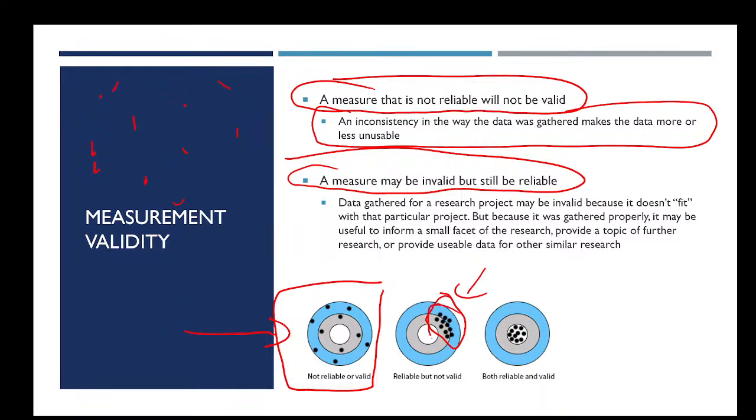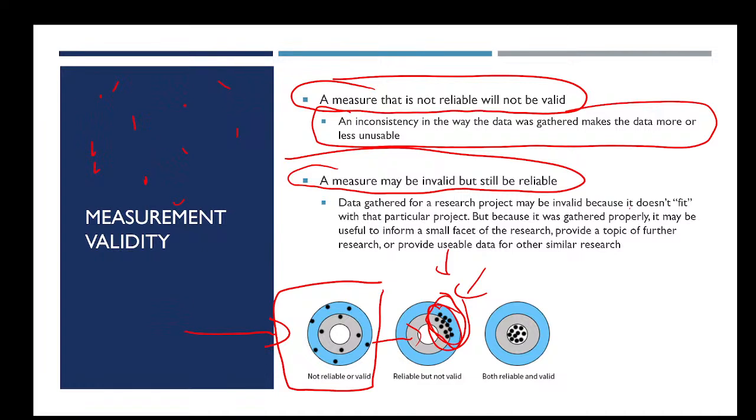And so you get really reliable results. They're consistent. People are answering in ways that make sense. Everything kind of works. The tool makes sense to whoever's taking it, and you're collecting that data in a manner that makes sense. It works, but you're not measuring what you wanted to measure at the end of the day. You're measuring breakfast cereal preference instead of religiosity. So it would be reliable, and you can see all these things are clustered, but they're missing the actual target. That would be the problem.